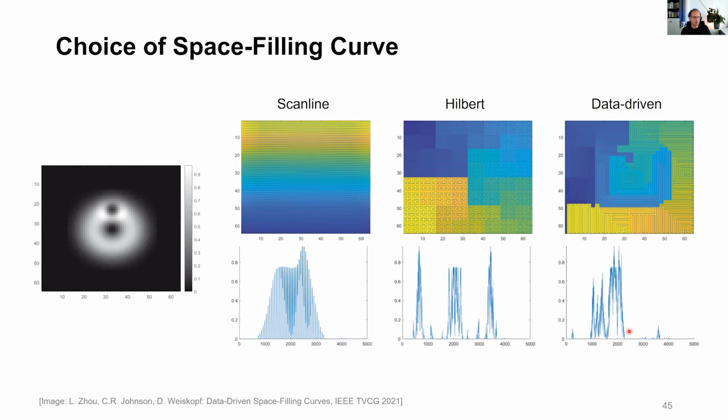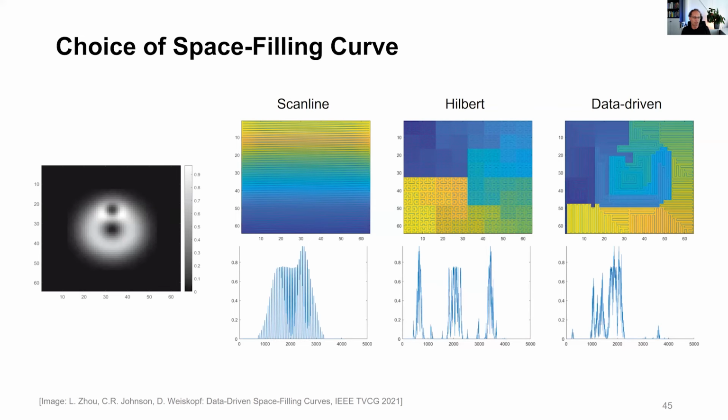So you see that there's still a little bit of breakup, but overall, the data values are much more coherent along the curve now. And you also see why this better result is produced: the underlying data-driven space-filling curve doesn't cut through the feature. In fact, you see the feature represented in the space-filling curve corresponding to the feature over here. And we don't cut through the edges of the features. That's the key observation here.